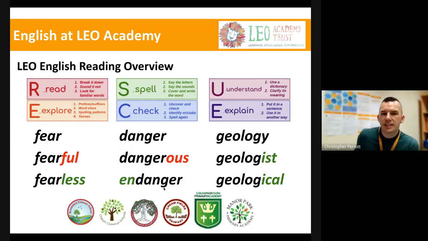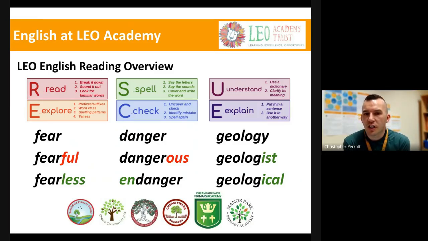Same with words such as danger, dangerous, endanger, danger being the noun. He was dangerous. She is dangerous. They are endangered. So verb, nouns, adjectives there as well. Now, some of these words don't fall under the same category, and that's where you as a teacher need to ensure that you are secure in your pedagogy as well. And I've got some resources to help you here, is ensuring your Greek and your Latin etymology.